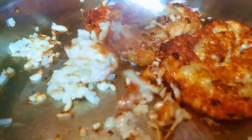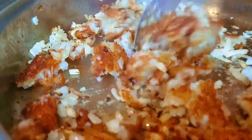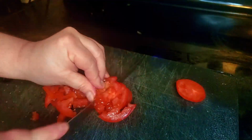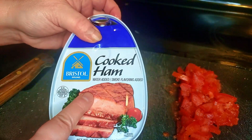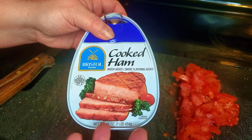Okay, we're just going to kind of grind these up a little bit, like just crumble them up, and as soon as we get that done, we're just going to go ahead and cut up some fresh tomatoes and get those chopped up, because those will also be in our ingredients. Now this cooked ham, I don't know if you guys ever cooked with it. Bristol cooked ham is really, really good.